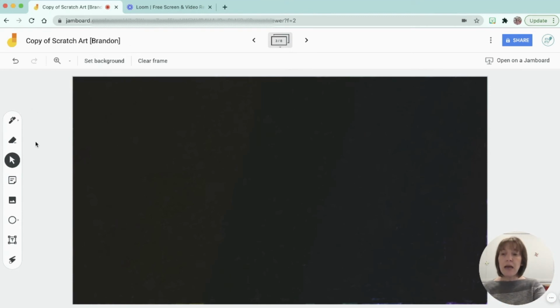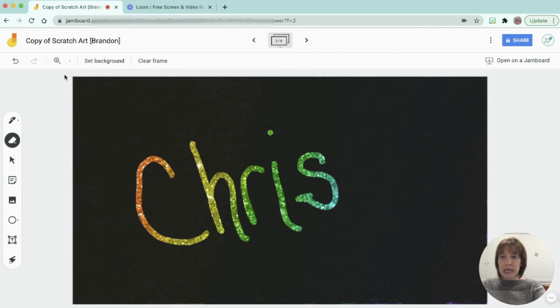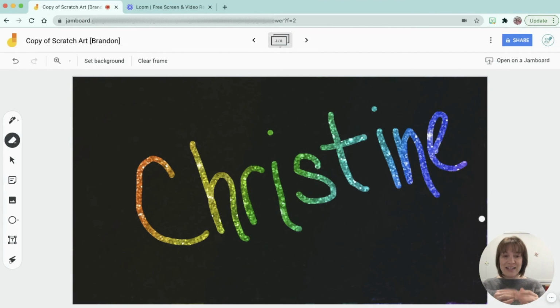So when I'm using my scratch art board, I'm going to use the eraser tool. Okay, so I'm going to select erase on the left-hand side or prompt my student to select the eraser. And then when I come over here, I'm going to scratch the black surface off to reveal this beautiful glittery rainbow that's hiding behind it. And if you make a mistake, as always, you can just hit the undo button and that'll take you back one stroke.